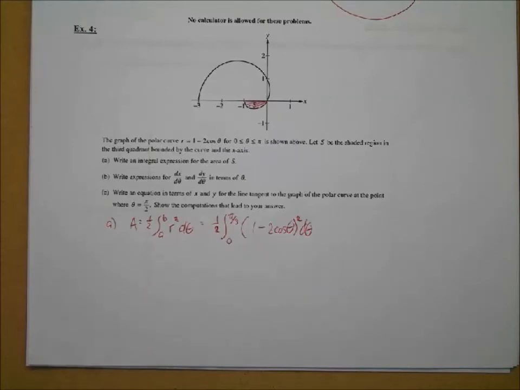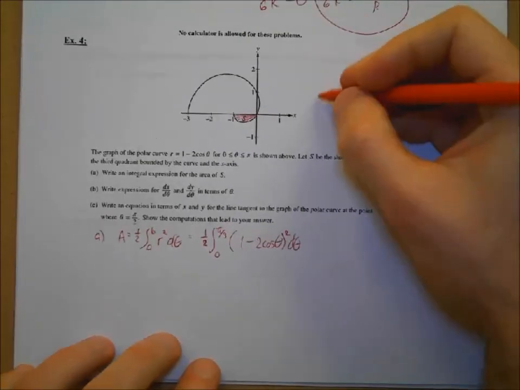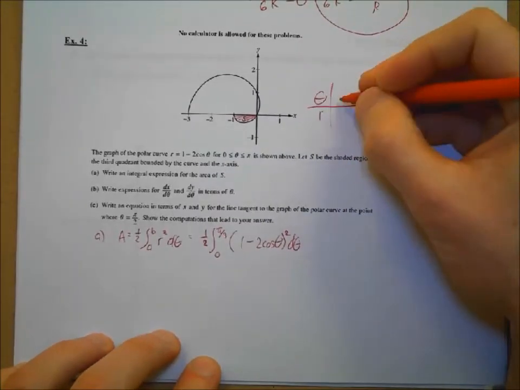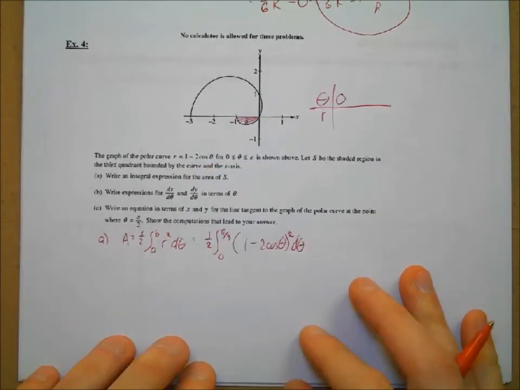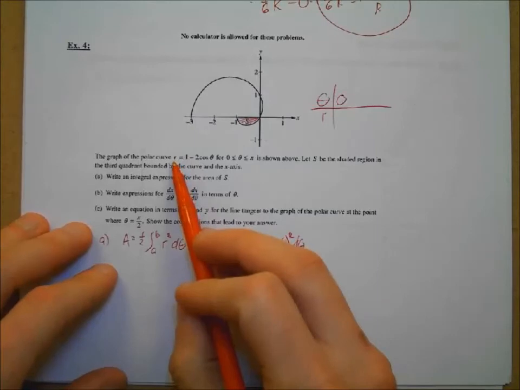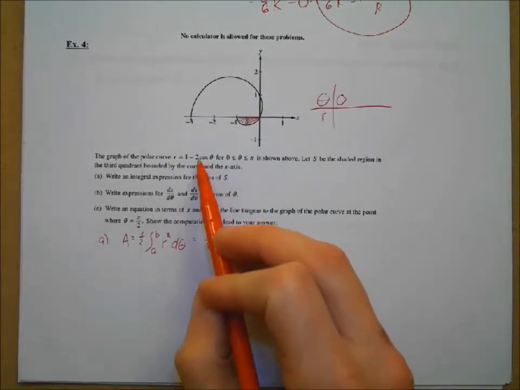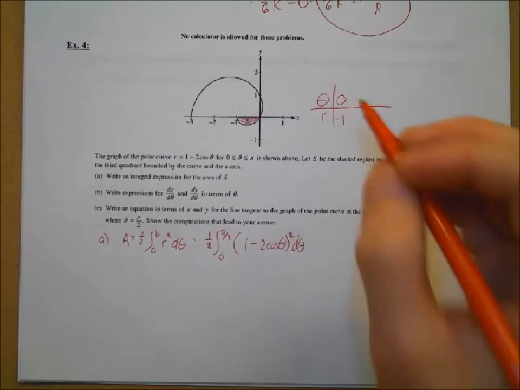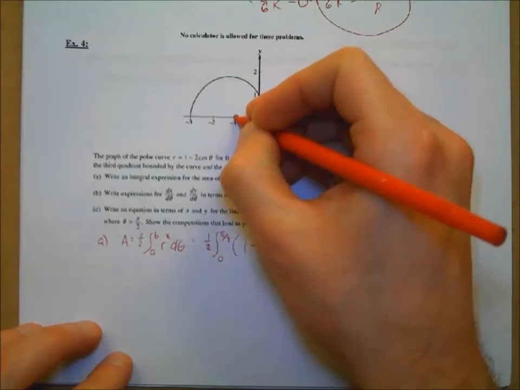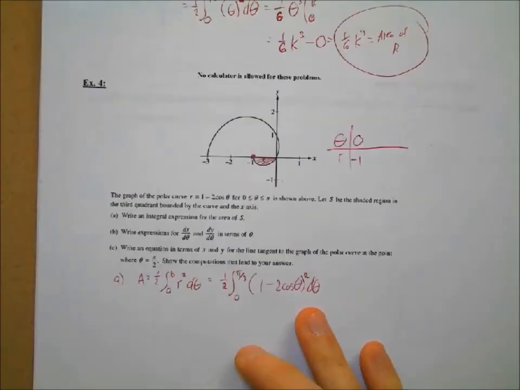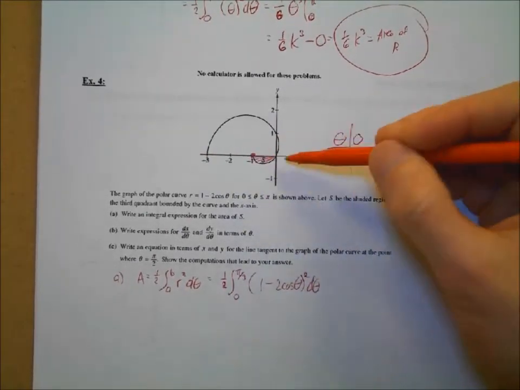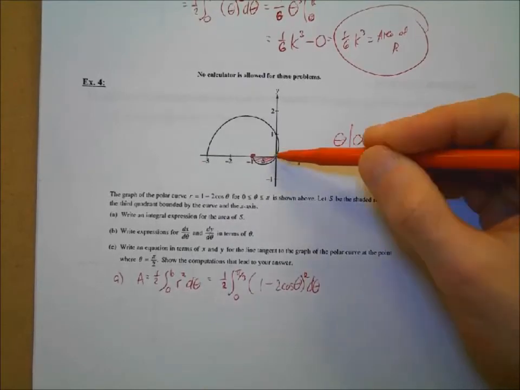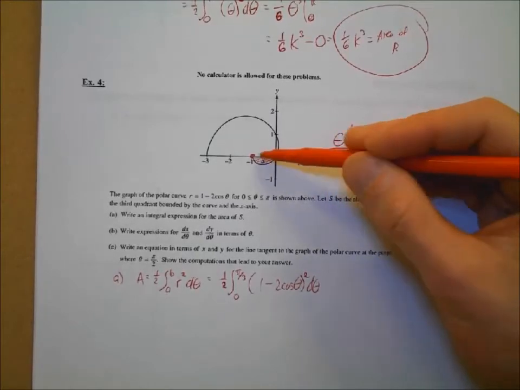All right, so let's talk about that table again. We'll start at 0 because that's where our curve starts, at theta equals 0. At theta equals 0, the radius r is cosine of 0, which is 1, times 2 is 2, but 1 minus 2 gives us -1. So we start right here, which is weird, because we think that's like theta equals pi, but because when we put in theta equals 0 in this direction we get a -r value, that brings us back to here.